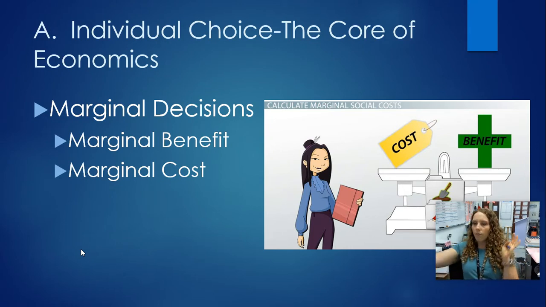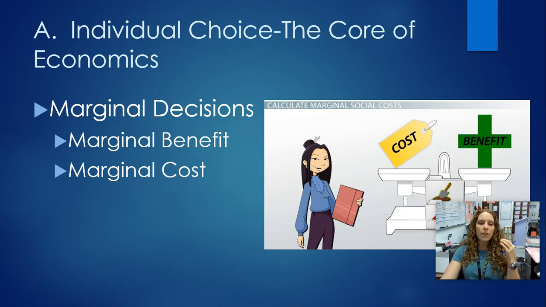Not just the $50 that it cost me, but what else could I have bought with that $50? What else could I have done with that time that I took to go to the shoe store or shop online and find them? That is the thing you're wrestling with. That is the decision that you're making. It's marginal benefit versus marginal cost. That is so much of what we do in this class, weighing marginal benefit against marginal cost.